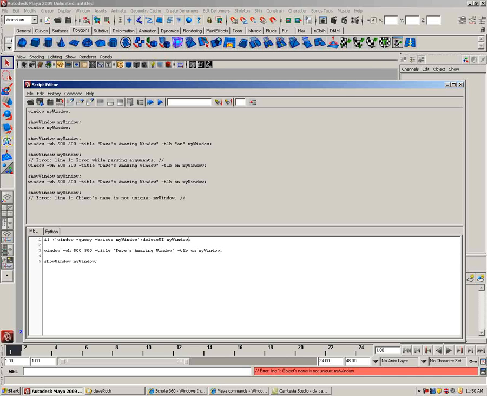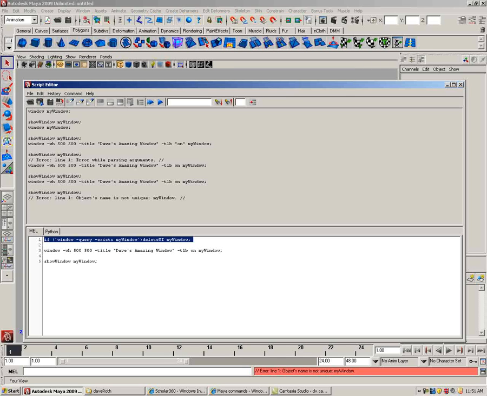Now, I know I've said in the past video that if you have a for loop, you need to have the brackets and all that stuff. If you've only got one line following a for loop or an if statement, you don't need to do those. It's kind of a little wasted space. It's basically only going to do that first line. After that, there's nothing else in the if statement. So that is your window query line. Know it, use it, memorize it.